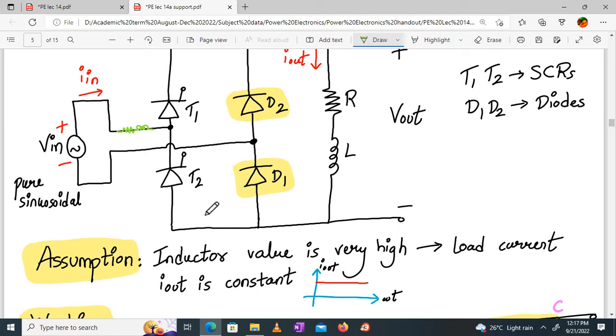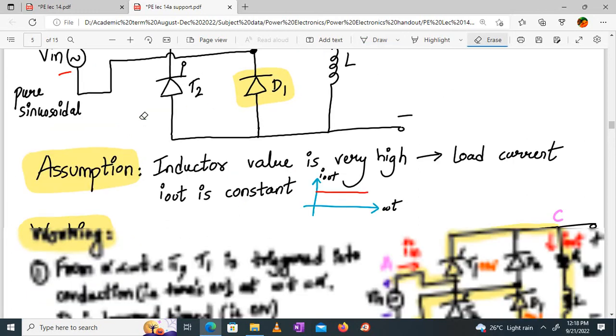So actually converters introduce harmonics in the system, but the solution creates a problem. When we are trying to convert AC to DC, we are indirectly introducing harmonics also. How will you remove them? Again, a circuit will be needed to remove the harmonics. This will be discussed in the AC subject.